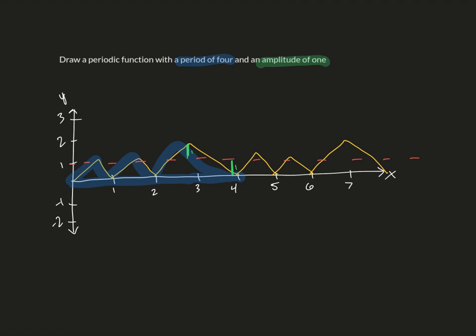Hopefully this made sense to you guys. We are going to be using the phrases cycle, period, midline, amplitude a lot as we're now getting into our trig. So please get familiar with what these words mean, so that in the future when I just ask you for the amplitude or the period, you guys know what's going on.